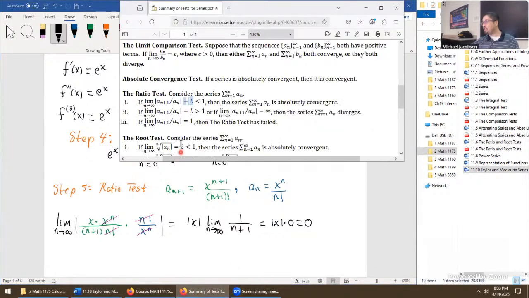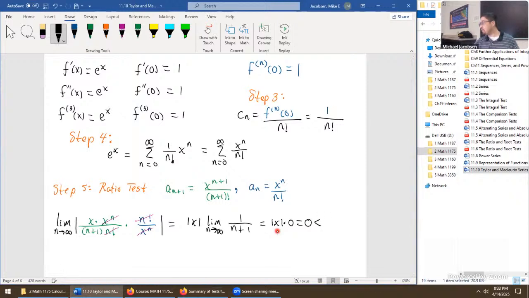Take another look at that ratio test. We are in case I. We have a limit which is 0. And that 0 limit that we provided did not depend on x. Whatever x you chose, it's wiped out, multiplied by 0. So this is less than 1 for all x.